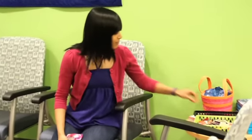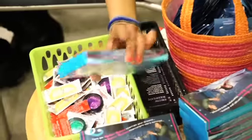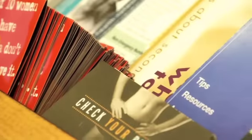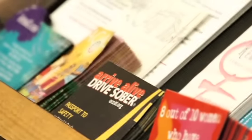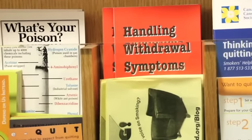While waiting in the seating area, students are encouraged to help themselves to free condoms, tampons and other items on the table. The Health and Wellness Centre is a great resource for students and offers pamphlets and brochures on a variety of health topics related to sexual health, mental wellness, nutritional health, as well as information on smoking cessation, alcohol, and more.